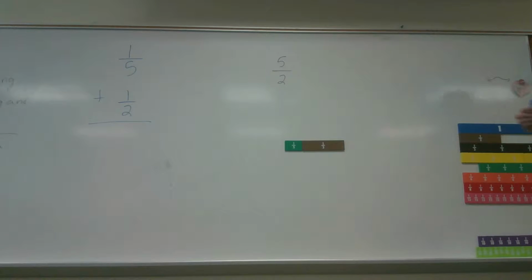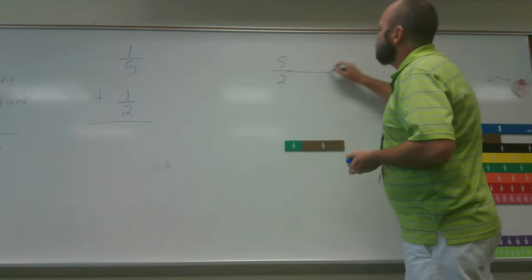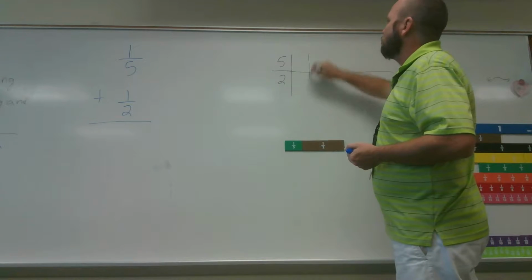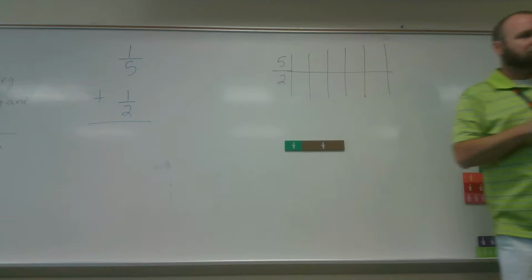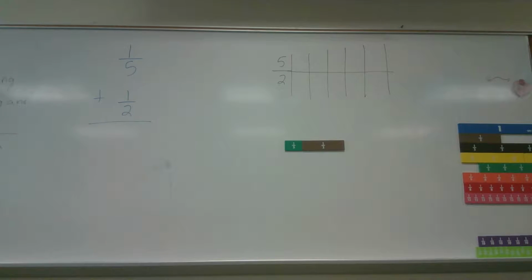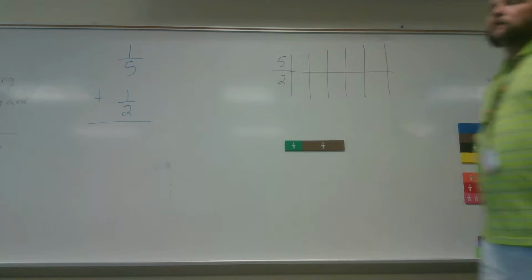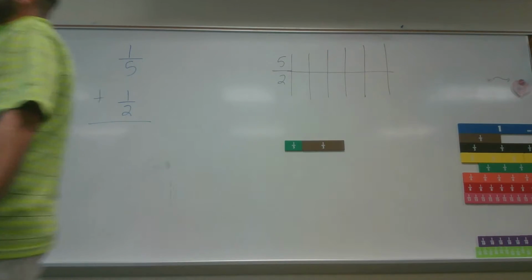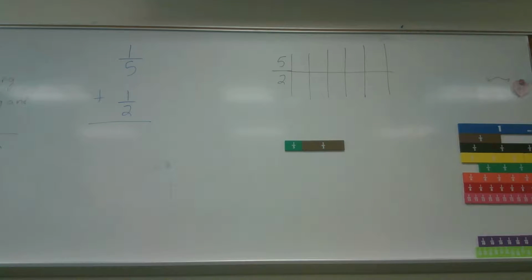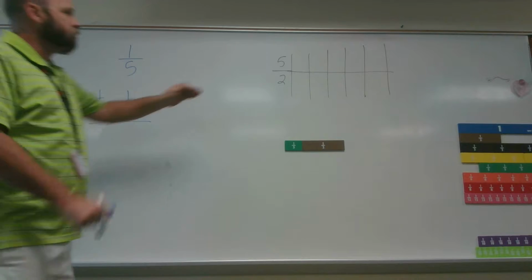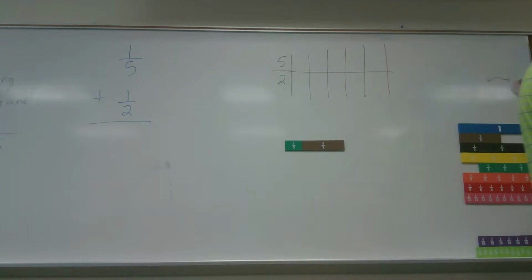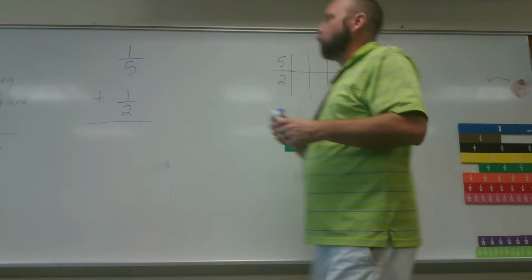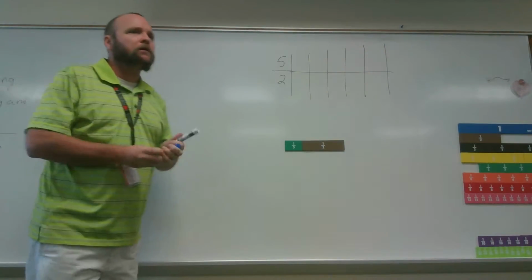To find our common denominator, we are going to list the multiples of our denominators. As we go through this, think of multiples. You can look at a multiplication chart. So as we go through it step by step, is 5 a multiple of 2? No. So we have to do one more here. What's 5 times 2 here?